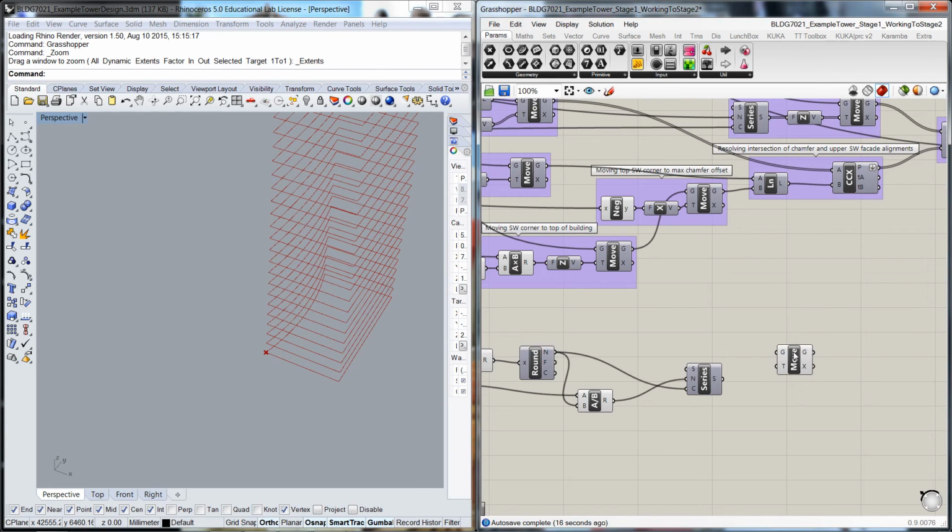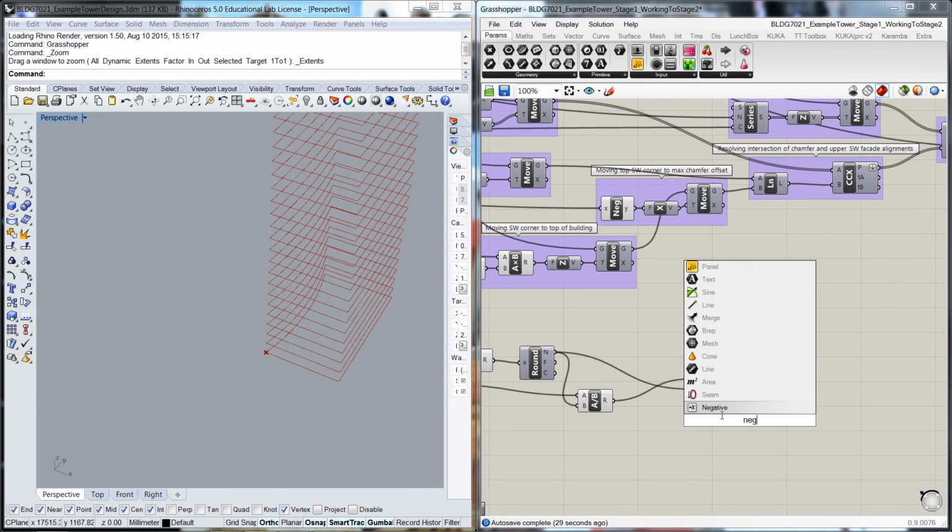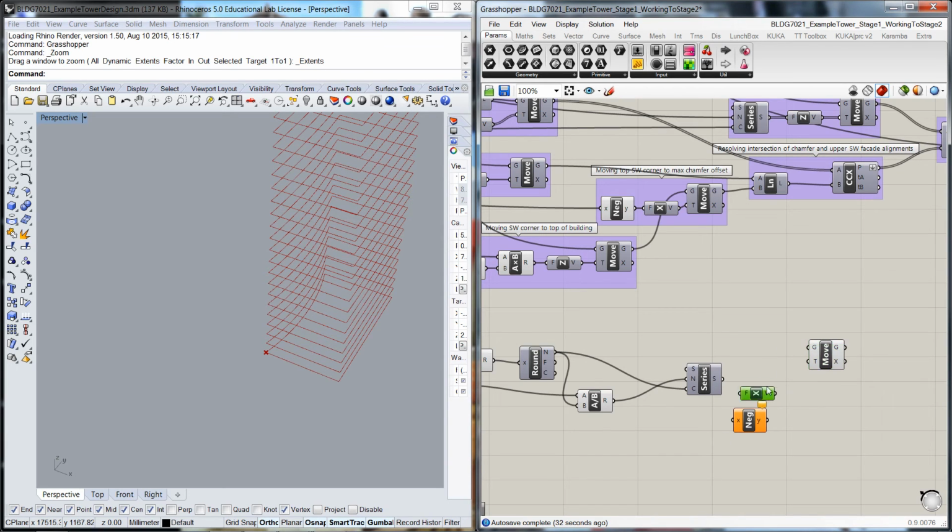We're then going to move this line. We're going to go in the negative x direction, so we need a unit x, but we also need a negative in there. So I'll put the move, the negative, and we'll give ourselves a bit of space here. So we'll go x units, negative value, translate, and the geometry that we're going to move is this one here.